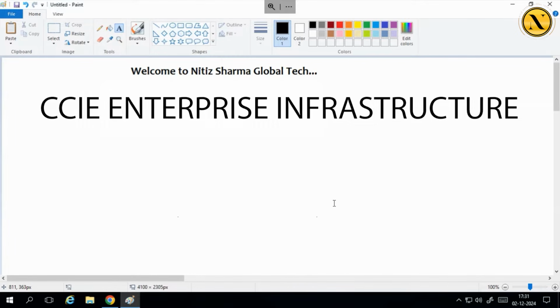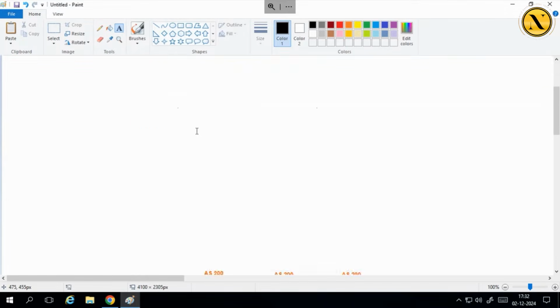All right, so what we are going to cover in this one, we are going to touch a bit of BGP and MPLS both, right? So BGP and MPLS, as you are aware, are two very important protocols from the ISP and SP, Internet Service Provider and Service Provider level networks, right? So we are going to dive into some of the concepts about BGP and MPLS. Okay, so what we are going to cover in this session.